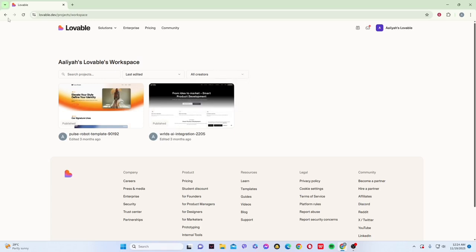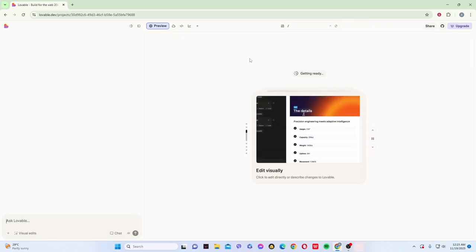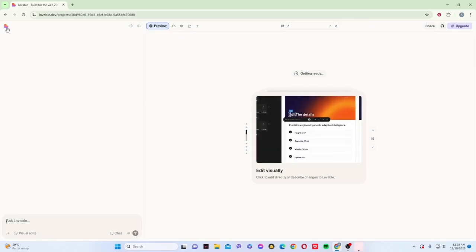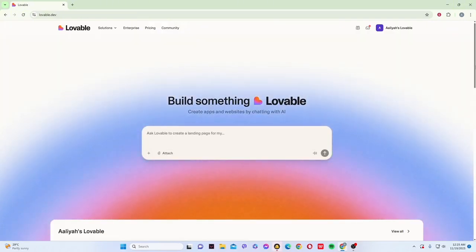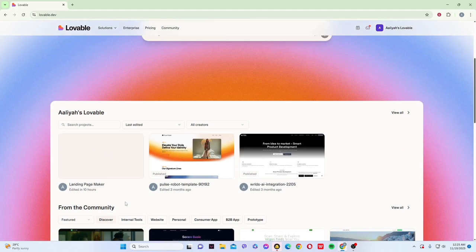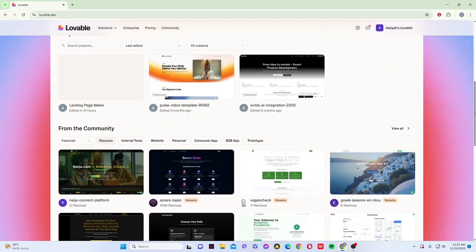Now, going back, if you create a new project, Lovable AI will make it for you. Then if you go back to your dashboard, you will see now on your workspace the new project that you just created along with your previous ones. And you can click on one so that you can work on it. But that's just basically it. That's how you see your previous Lovable AI projects.